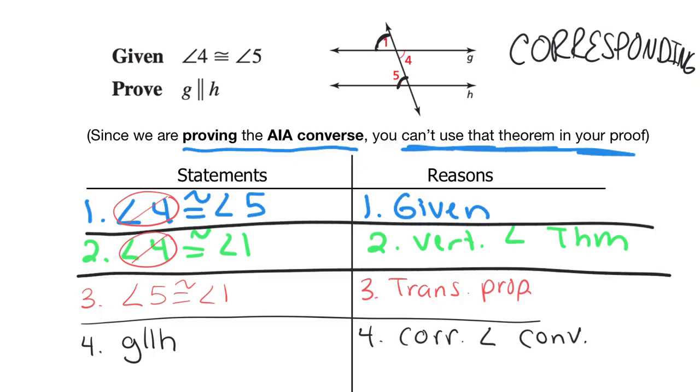Now in a proof, we will always be using the converse every single time we prove the lines parallel. So I want you to put a circle around the converse and draw an arrow to the parallel symbol, because that's going to help you remember that every time you're trying to prove lines are parallel, you need to use the converse as your reason. I promise you it will help you, so please circle that converse and draw the arrow to the parallel. I'm going to do it every time when we do one of these, and it will help you.